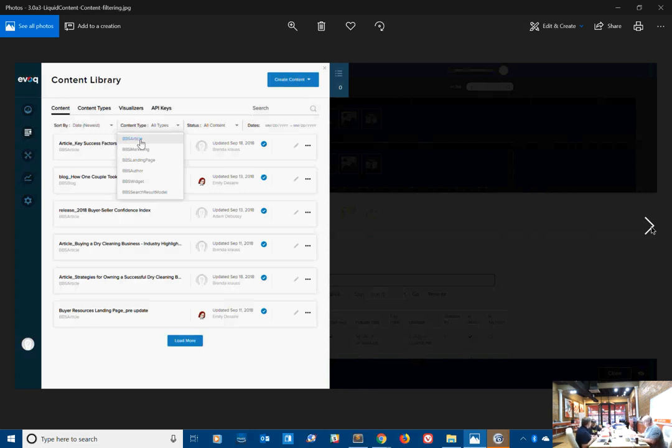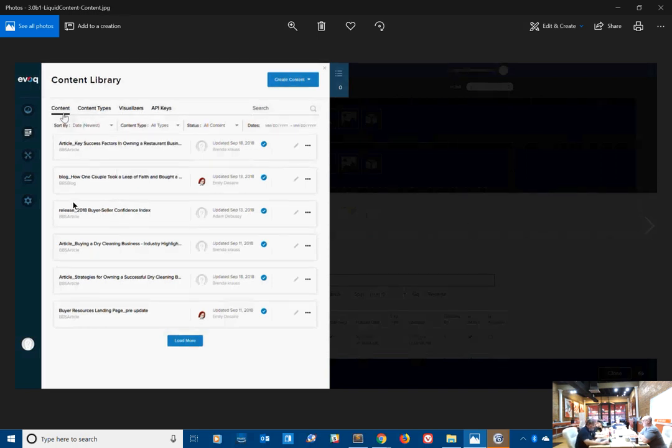We'll talk about content types in just a moment, but imagine that you've set up some things that are blog articles, and you've set up other things that are slide rotators to go onto the homepage of your site or the first screen or about screen of a mobile app. Your idea is you set up graphics and slides, and you set up articles. Well, those are two different content types in most circumstances. They don't have to be, but we'll talk about that in a second. So you can have an article content type, and you can have a slide content type. So filtering down to a specific content type will shorten your list of everything being seen here.